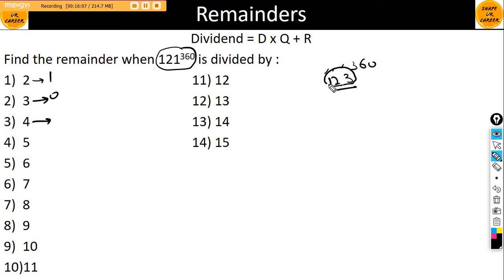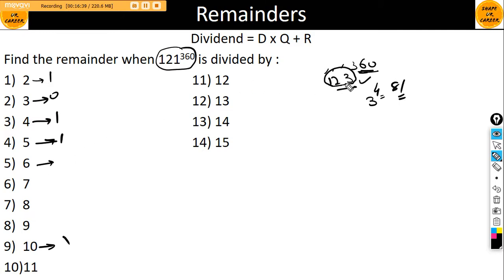So it gives me a remainder of minus 1 raised to power even value. The remainder comes out to be 1. In case of 5, we are required the units place of this number. Cyclicity of 3 is 4. When we divide the power by 4, it gives me a remainder of 0. So 3 raised to power 4 is 81, which gives me 1 as the units place of this number. So 1 is the remainder when it is divided by 5. So in case of 10 also we can write it straight away, the remainder is 1.